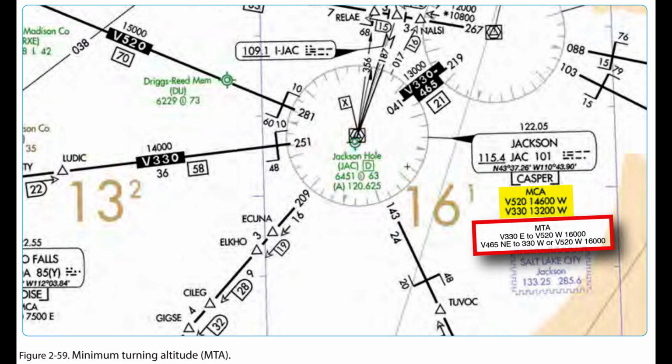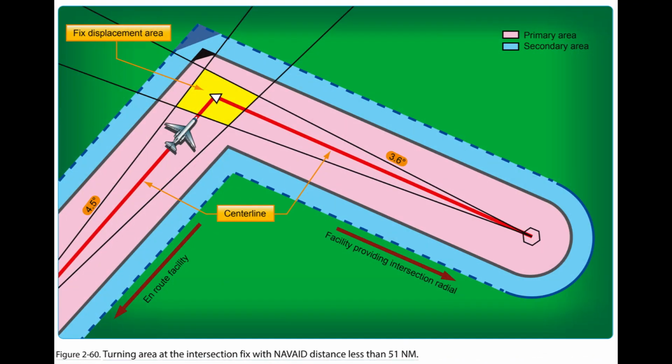Since turns at or after fix passage may exceed airway and route boundaries, pilots are expected to adhere to airway and route protected airspace by leading turns early before a fix. The turn area provides obstacle clearance for both turn anticipation, turning prior to the fix, and flyover protection, turning after crossing the fix. This does not violate the requirement to fly the centerline of the airway. Many factors enter into the construction and application of the turning area to provide pilots with adequate obstacle clearance protection. These may include aircraft speed, the amount of turn versus nav-aid distance, flight track, curve radii, MIS, and MTA.